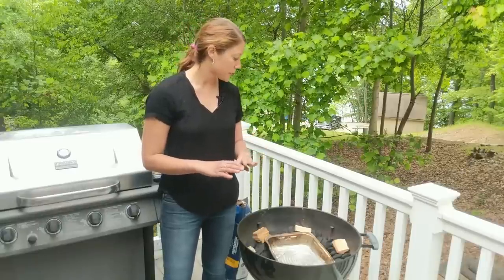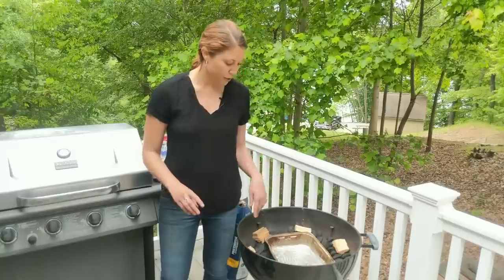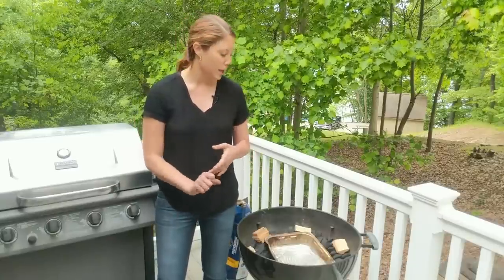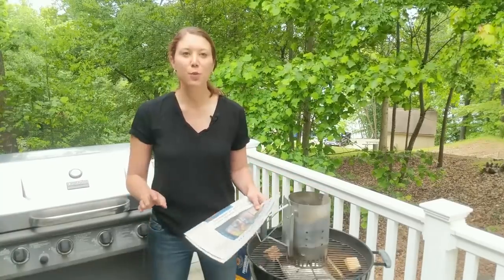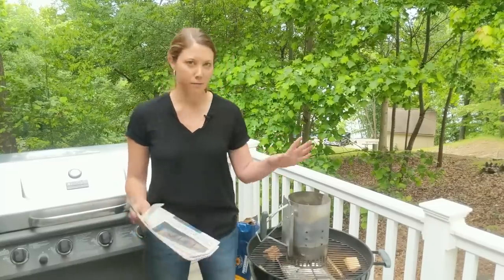So I was talking about this, how the whole concept and the whole plus of the snake is it's so controlled, it's so precise. These very specifically laid out coals keep the grill nice and steady. Having this pan here and this water also helps keep the temperature in the grill consistent. Similar to what Brian did for a regular grill, lighting a charcoal chimney follows the same formula.